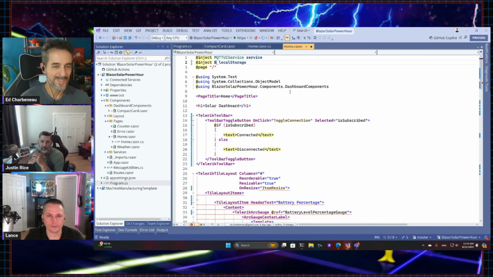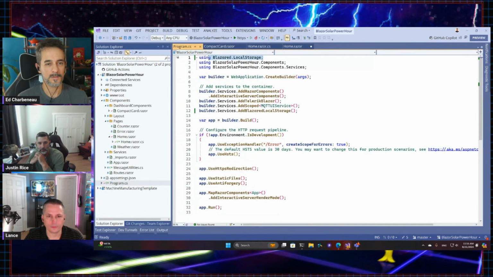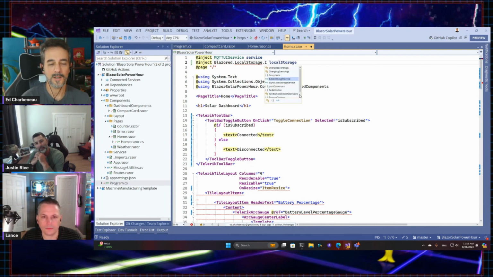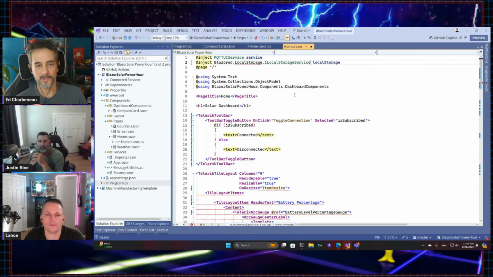Why is it not Blazored? I'll steal it, paste it. All right, what's going on here? Oh, I'm trying to inject a whole namespace. That's on me. Local storage service. How about that? That's better.